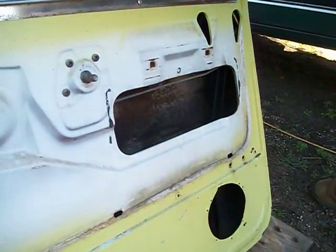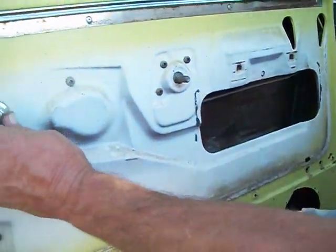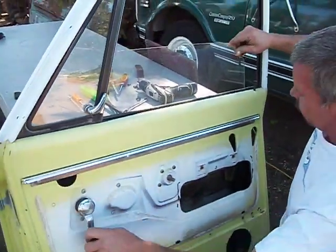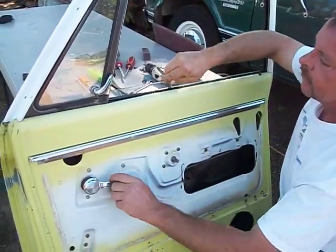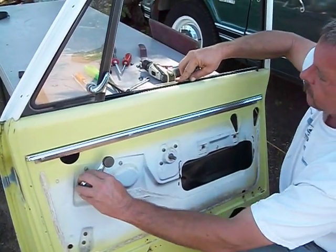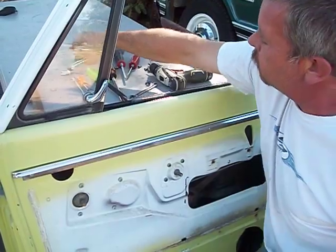Next step, window down. Now be careful to push the glass all the way forward because it'll hit the latch on the back. Now that there's no guide, it can chip your glass. Slide the glass all the way back as far as it'll go.